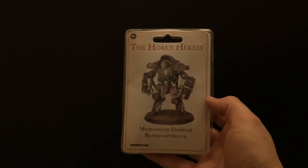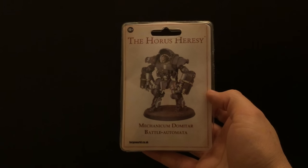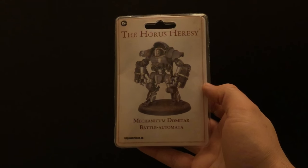So there's a quick overview of what I saw at the Open Day. I got a bit of loot — I'm shooting in a different location today due to my internet being dead, so it's probably going to be a bit delayed. What did I get today? I bought a Domitar — a robot I haven't bought for my Mechanicum yet, so I've got one of those now.